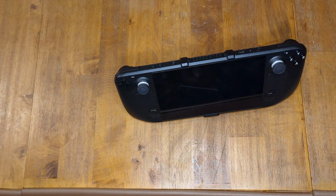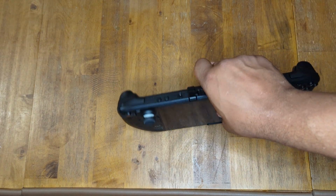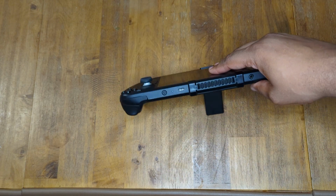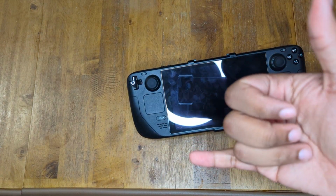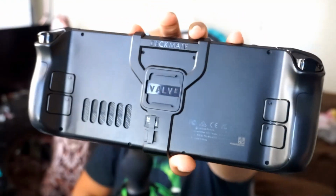Like I said, it's the fact that this has such versatility that you can use this how you want to. But all that being said, a phenomenal device. It is super cool, very thin, very sturdy. It's not going to easily break or anything like that. And it's just cool to have something like this. It just attaches so quickly, easily, and effortlessly to your Steam Deck. And I like the cutout. You can see the DeckMate at the top, and you can also see Valve's logo. But anyways, I highly recommend this.